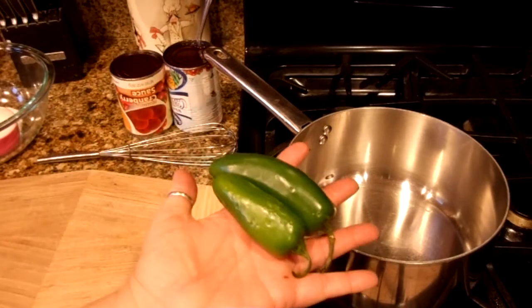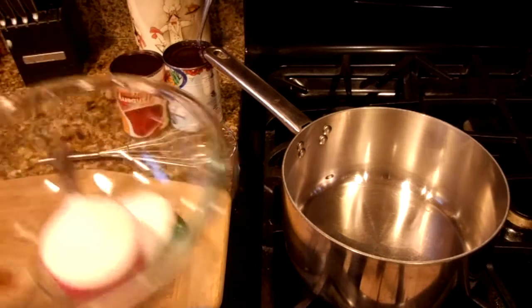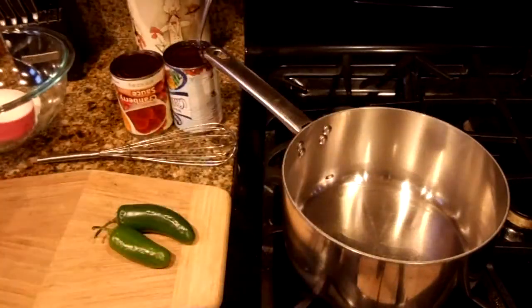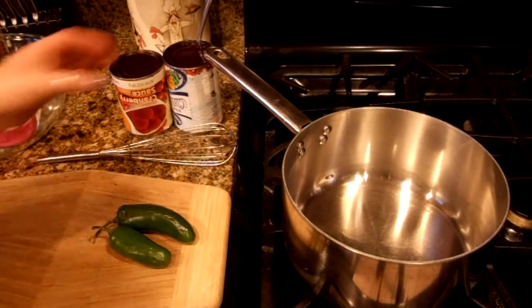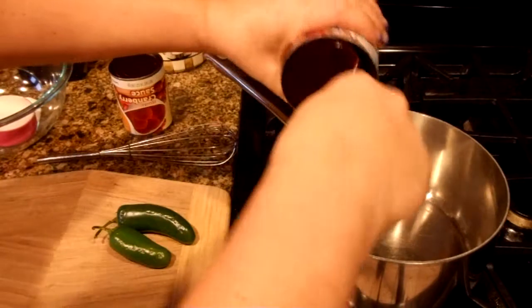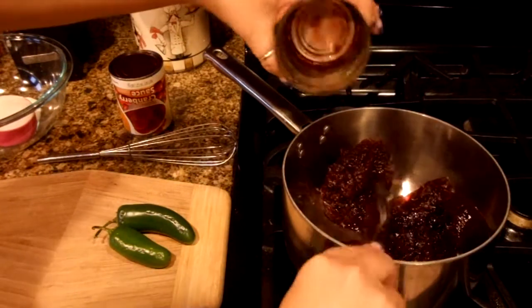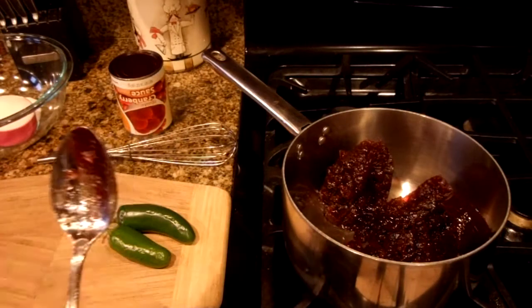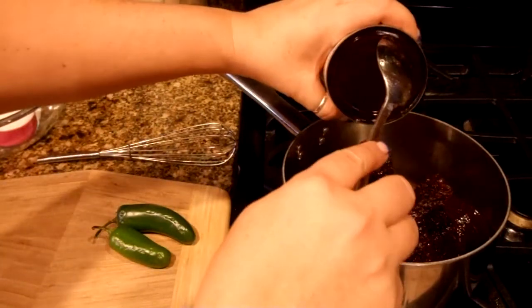I have 2 fresh jalapenos that have been washed. And I have a half a cup of sugar. I poured it over a bowl, and it kind of overspilled. So anyway, we've got this on low. And I am going to go ahead and put our cranberry sauces into the saucepan. Basically all I'm doing is reheating this and letting them thin down, and then we're going to let them gel back up.